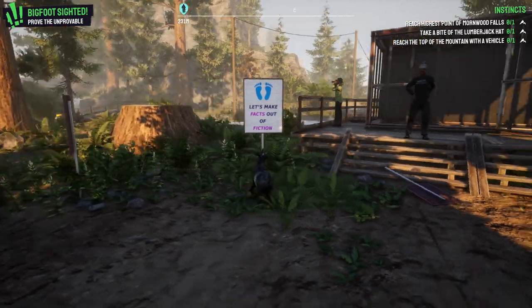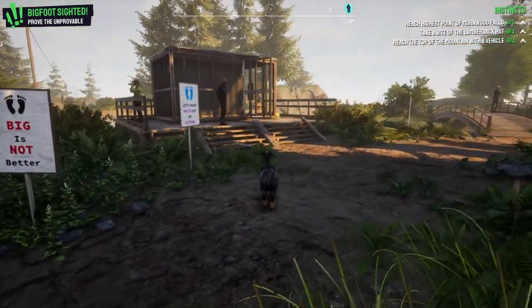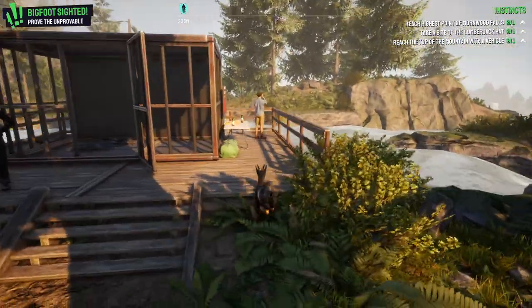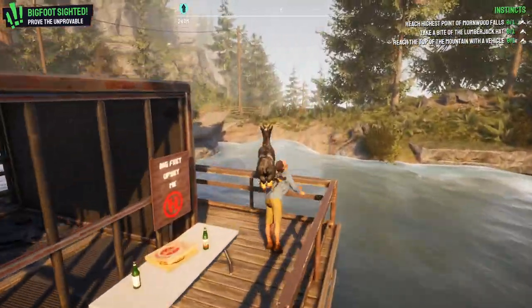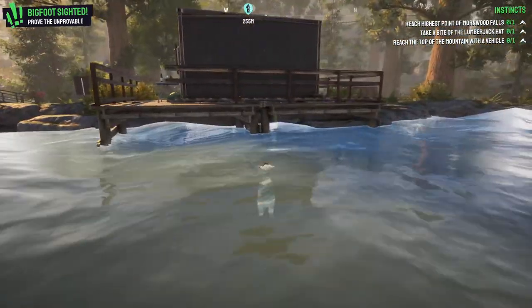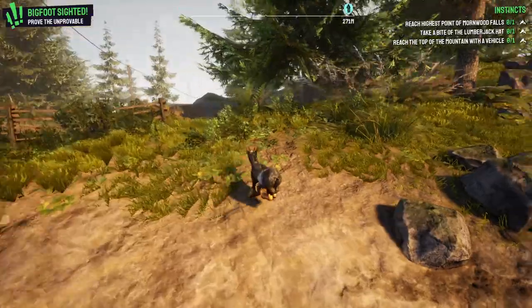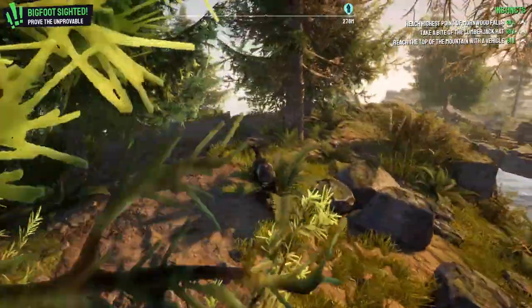Let's make facts out of fiction. Anyway, Evan Storm, he's done all kinds of Bigfoot sightings in his videos. I'll have to tell him that there's a Bigfoot in Goat Simulator 2. Oops. Sorry. Where's Bigfoot? We'll have to go find him. He's out here in the woods somewhere, I'm sure.